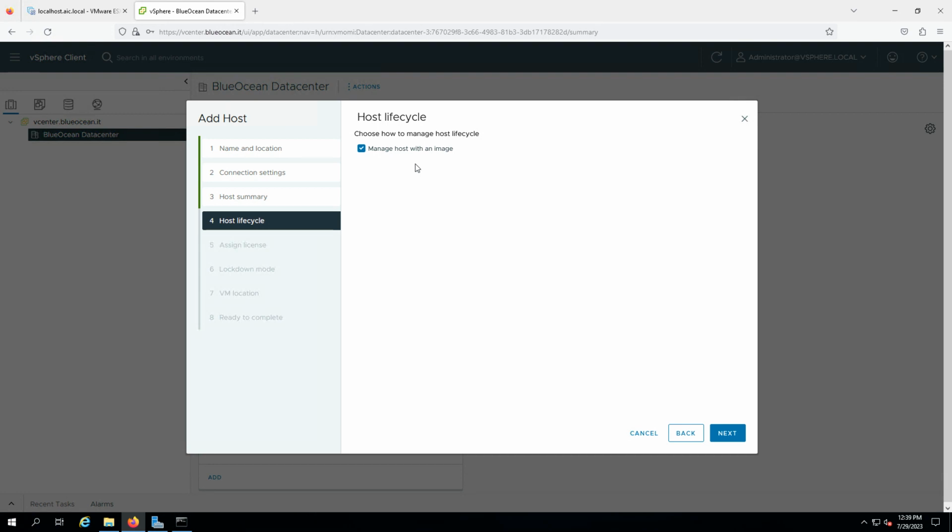That means there are many components that are not in the HCL, the hardware compatibility list, for example the disk that we are using, the CPU, the storage subsystem, etc. It is better that you don't manage the host with an image, because later you have issues when you create a baseline to confirm that everything is compliant. So specifically for the lab, when you are not using certified hardware, I don't check it.